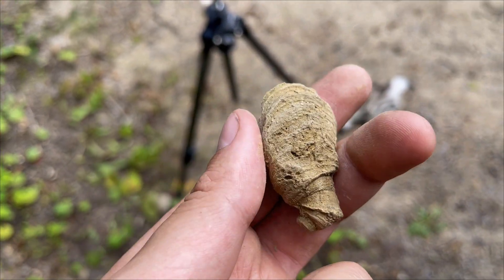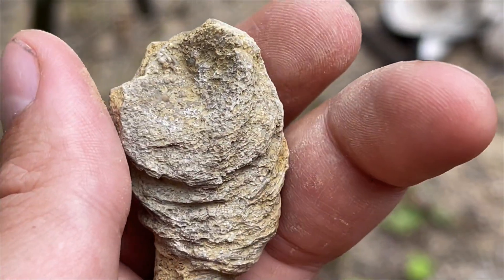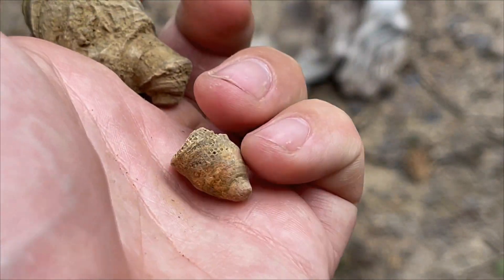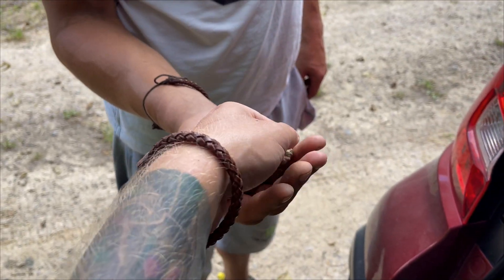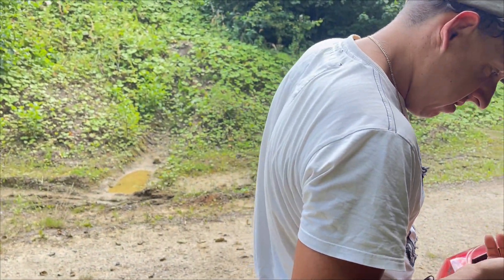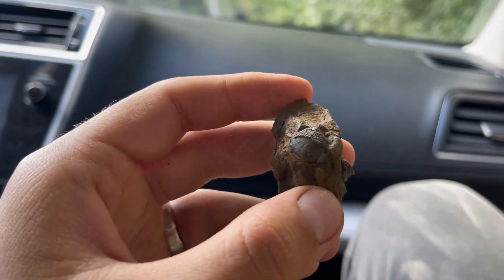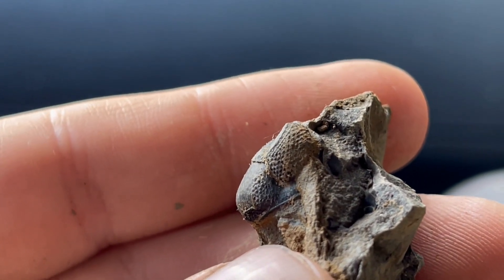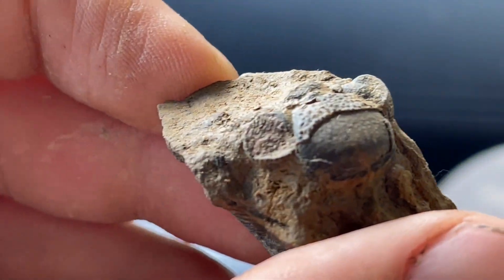Some more rugosa corals - very irregular, this is the root. You can see all the layers on the head. Also a very cute small one, unfortunately with a broken side. And one more from Lukash - his efforts are paying off, good job! Look at this trilobite eye - when he cleans it, this eye will look magnificent. There are at least 100 lenses and they had almost 360-degree view. The other eye unfortunately is gone.